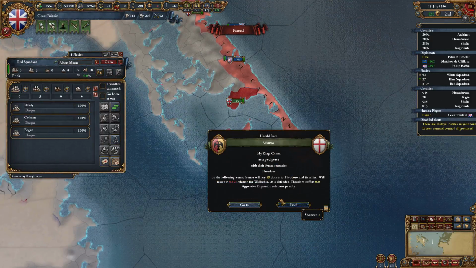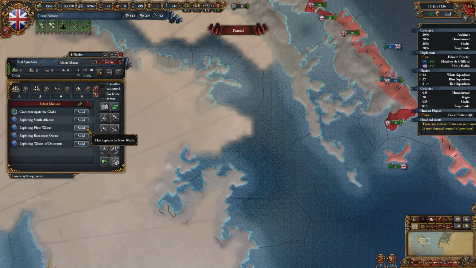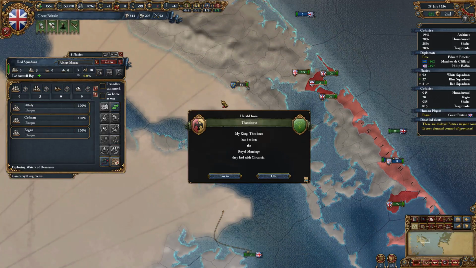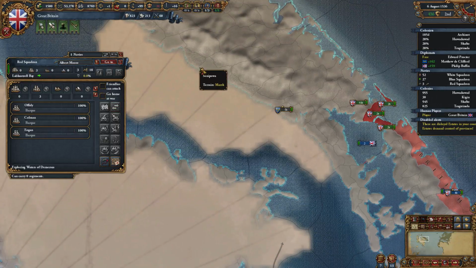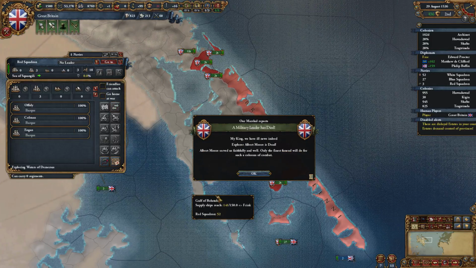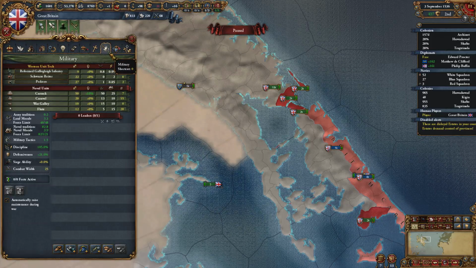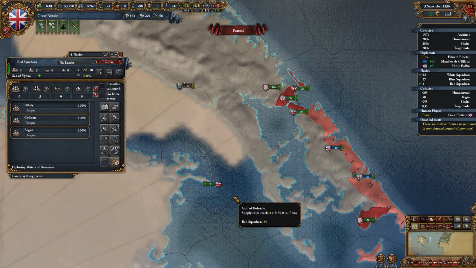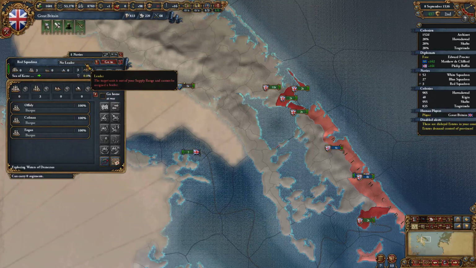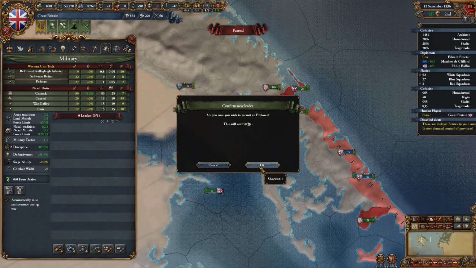Ooh, more exploration. Explore South Atlantic plate waters. Let's do waters of Demersus, since that's up here, I think. I'm not entirely sure. This might be plate waters. All I know, military leader just died. Who was that? It was our explorer. Amazing. Okay, so we need a new explorer. Let's go one of these.